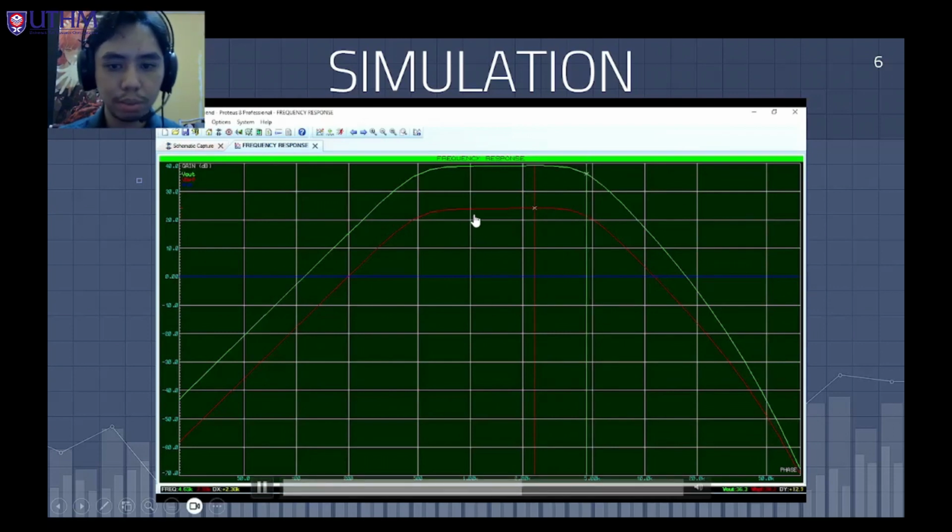And this is the voltage bandpass filter. It's a little lower than the voltage output, however it maintains the same frequency for the low cutoff frequency and the high cutoff frequency. The only difference is the gain, so that's why we put the amplifier to increase the gain up to 90 or 39.1 decibel. That's all from me. Thank you.